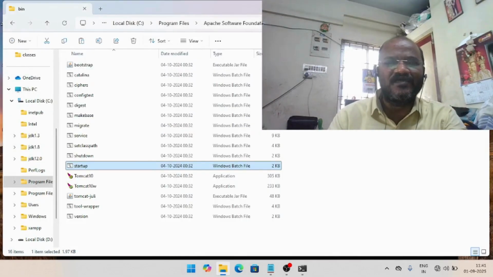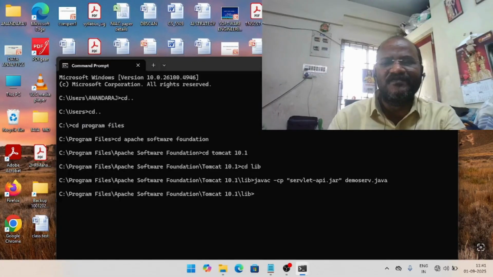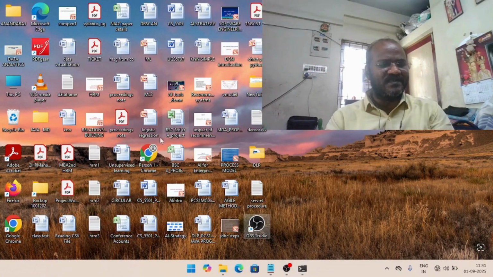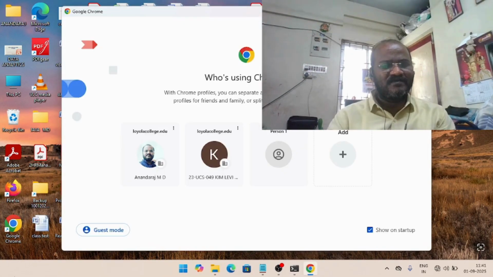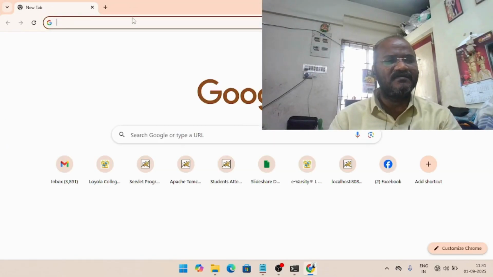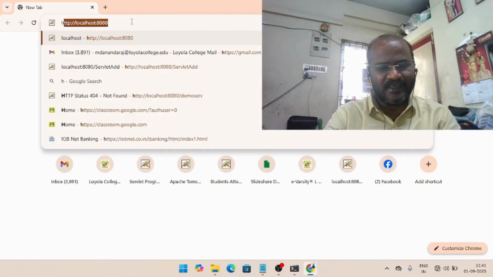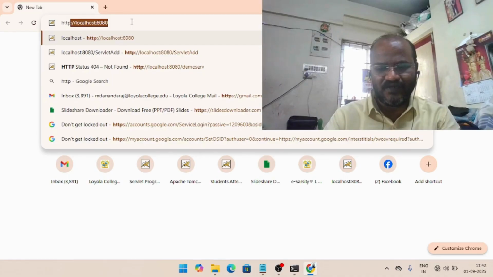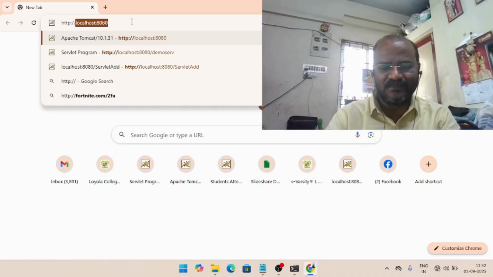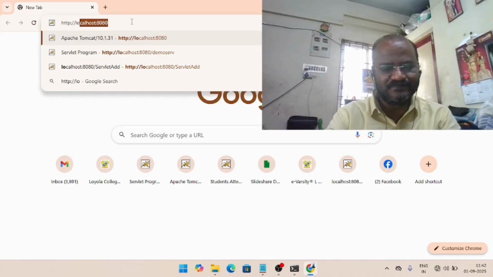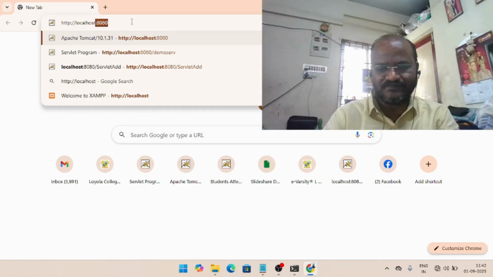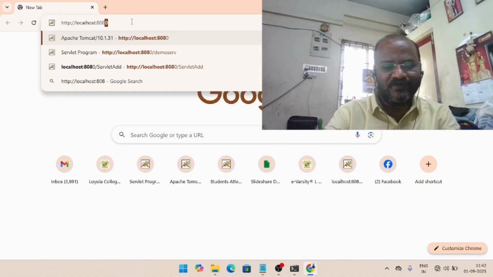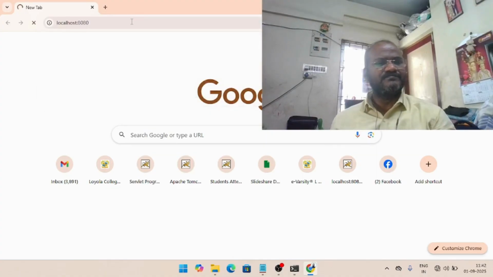Now you have to check whether your web server is running or not. Open the browser and type the URL http://localhost:8080.